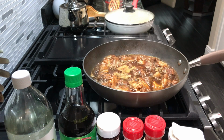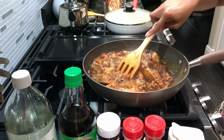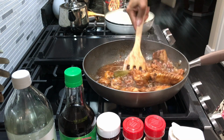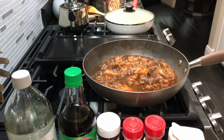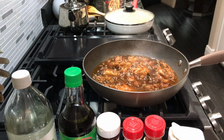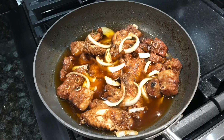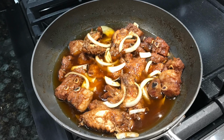I like my broth to be dry. I don't like too much broth. It's up to your preference, if you like more broth or less broth. I normally make my adobo dry, but this time I was just gonna go ahead and make it slightly with broth. And there's your adobo.